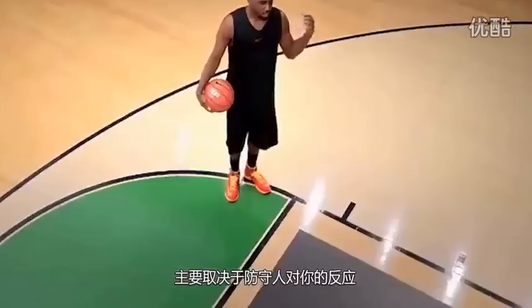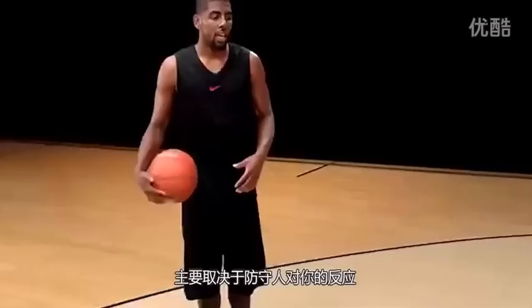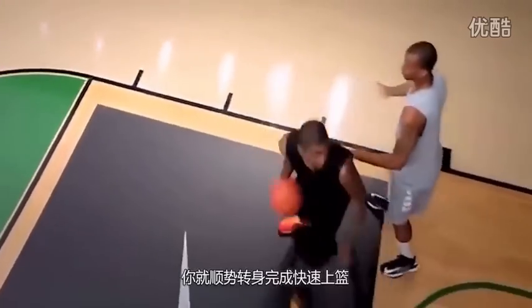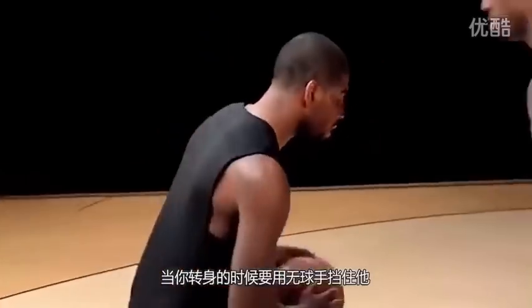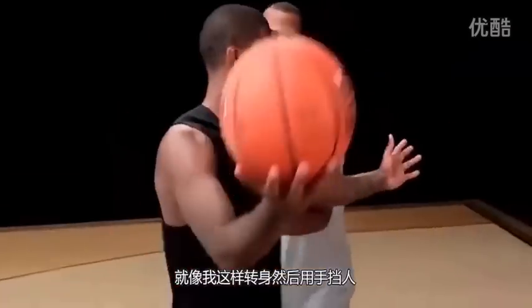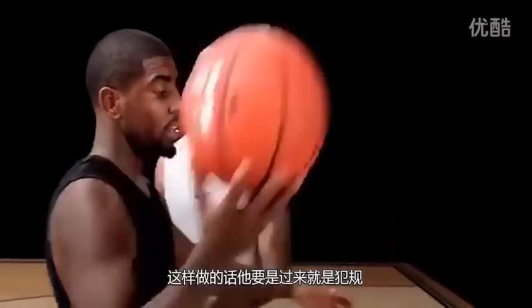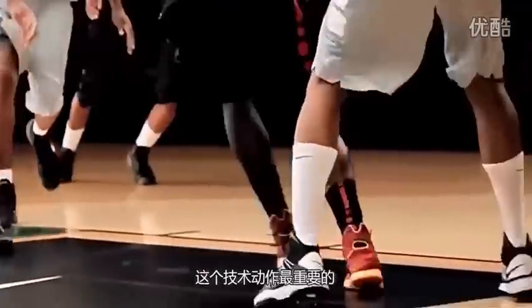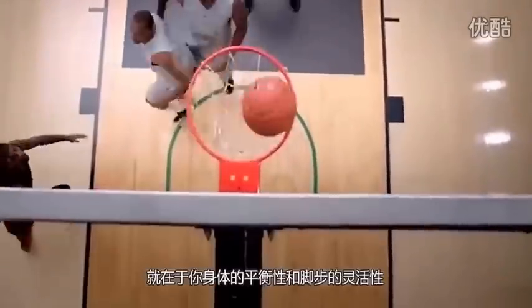It's a dangerous move. I mean, it just depends on how the defender plays you. So if I have it in my left hand and he's shading me this way, then use the spin move, and it's a quick one. After you spin off him, you always want to shield him with your offhand. So I spin off him and keep him over here. That way, if he comes over your body, that's a foul, and it's an and one, automatic basket. The most important thing is your balance and your footwork.